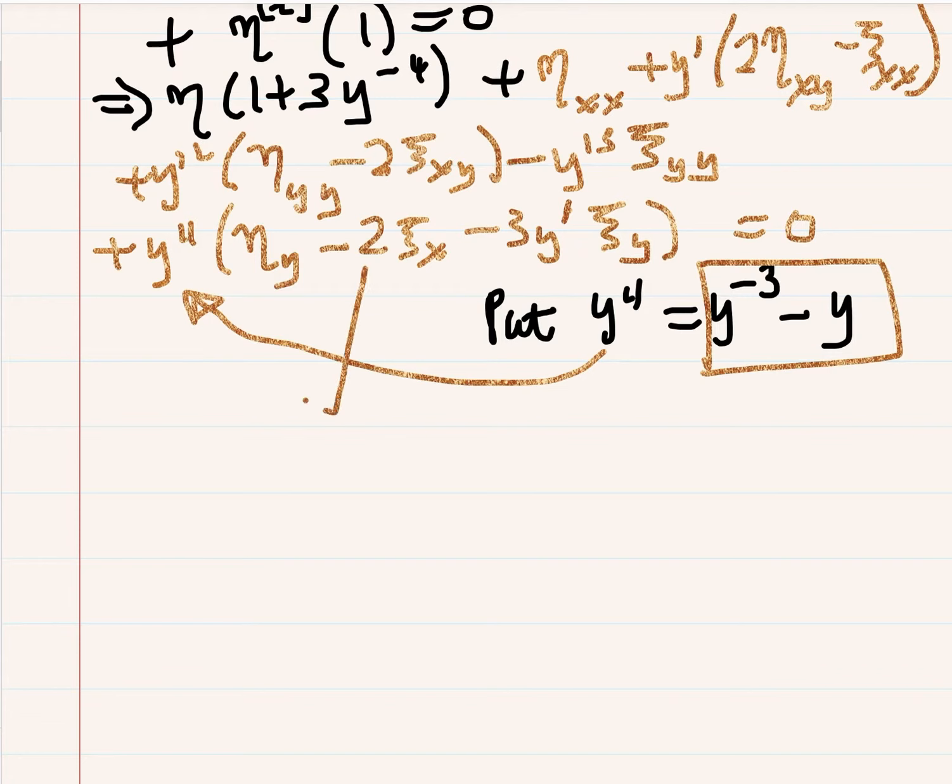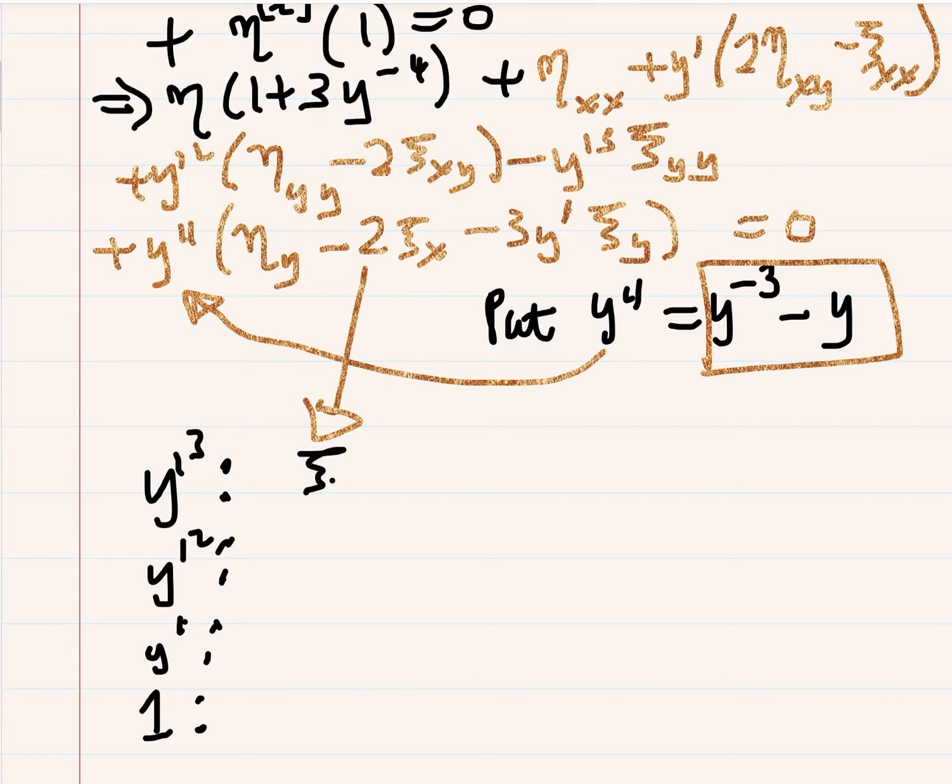We can, in this equation here, separate by powers of y dashed. So we can then, for example, write down the coefficients of the y dash cubed from the left hand side, the y dash squared from the left hand side, y dashed, and separate them, and of course those that are independent of y dashed. So for example, the coefficient of y dashed cubed is xi double y from the left hand side. There are no y dash cubes on the right hand side, and you put that equal to 0, and we do that for each of these powers of y dashed.